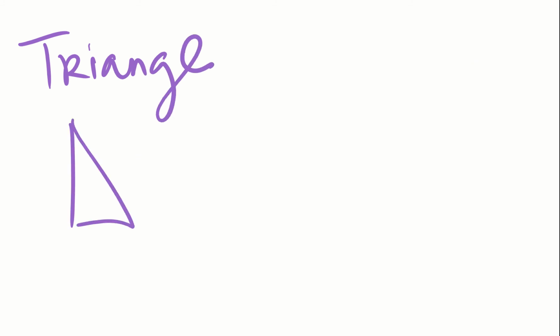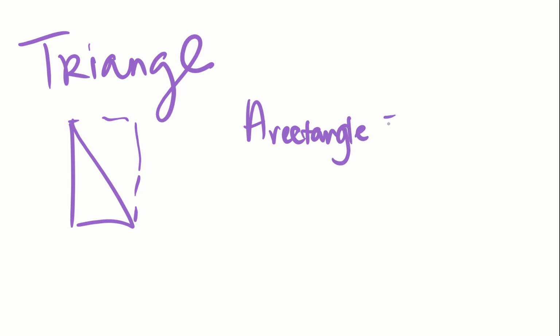The triangle is a little bit different. So if I have this triangle and I duplicate it, I can make a rectangle. Well, we know the area for a rectangle, so I'm going to say area subscript rectangle is length times width. Length times width. If I cut that in half, that'll give me the area of a triangle.